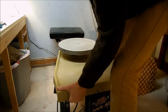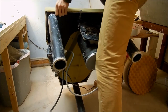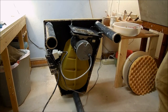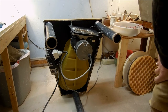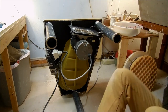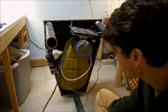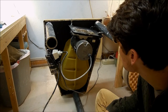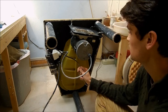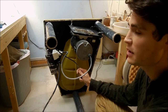I'm going to throw off my back. Okay. All right. Is that the shot? Okay. Well, here we have it. Here's the underside of a wheel. This is our power in, our pedal. It's down here. You can hear it. See if we can get the squeak. I bet it'll be louder now.